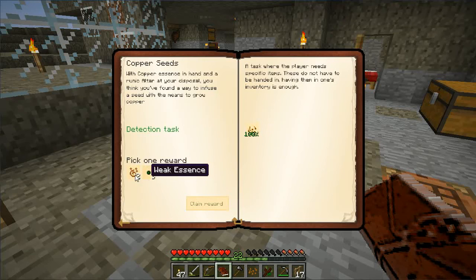And that's going to give us 2 more essence of copper and some more weak essence that we can use to pick one. Well, of course I'm going with essence of copper. There we go.